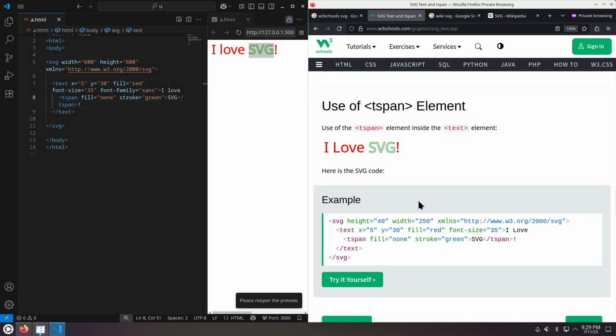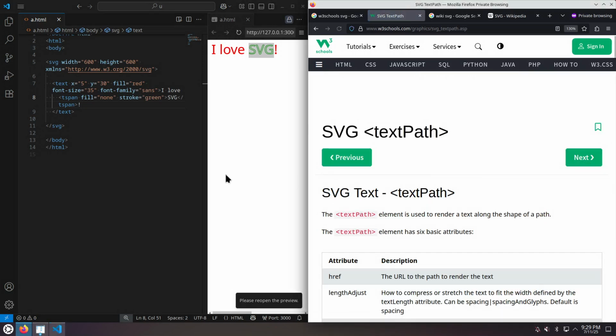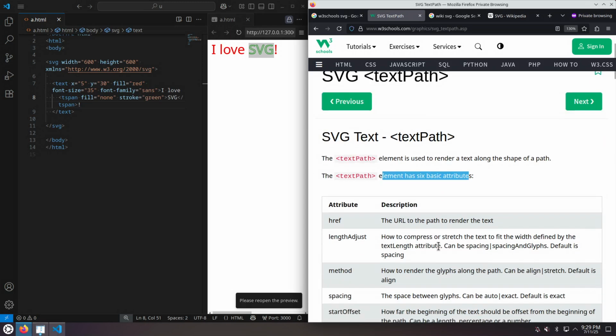So if you want to have complex text styling, render a text along the shape of a path. Text path has 6 basic attributes.